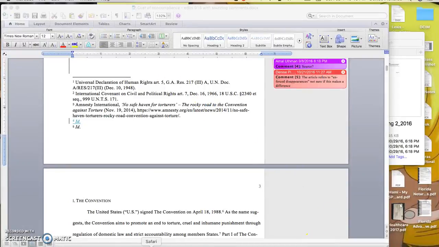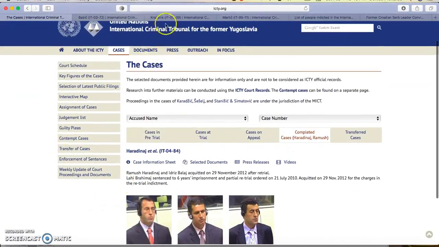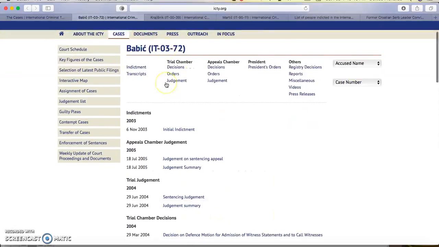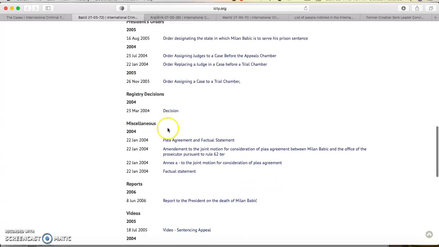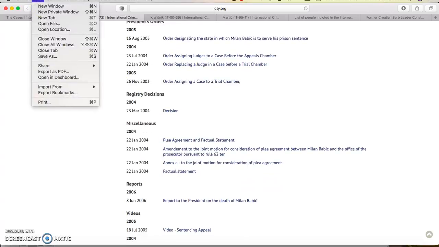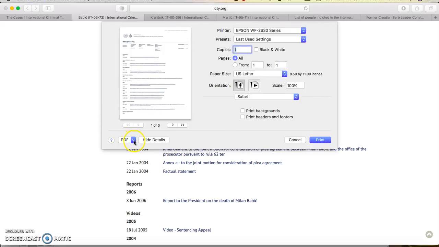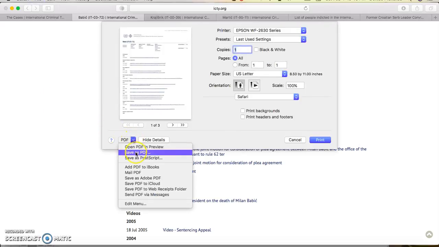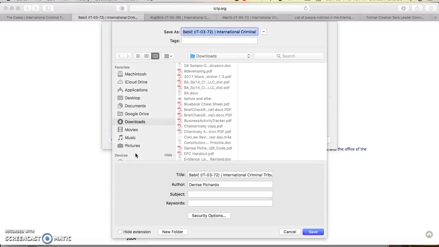Now, if you have web pages, what I have found that helps, for example, let's say I wanted to cite this case from the ICTY, just the page in general. If you have a Mac, you would go to File, Print, and then go here to your drop-down box and hit Save as PDF. This would save the web page you are currently viewing as a PDF so that you can later open it and highlight, and you could save it as anything you wanted.